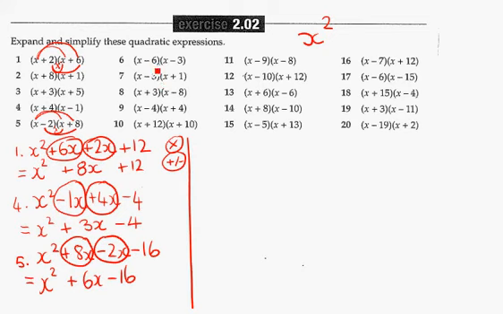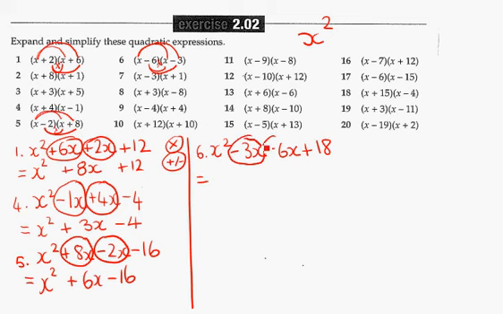Right, perhaps one with 2 negative signs. Let's see what happens with 2 minuses in the brackets. Once again, putting in the multiplying. X times x is x squared. Minus 3x. Negative 6 times x is minus 6x. And on the end, this time, we're going to have negative 6 times negative 3. 2 negatives are actually a positive on the end there. We'll get positive 18.